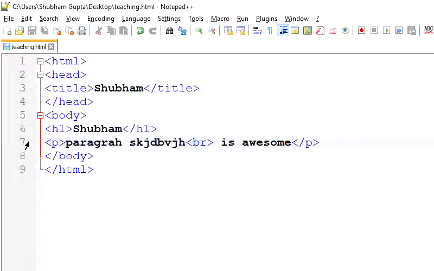Why? Because as you can see on the seventh line, where I am making this paragraph tag, this is a rule. So if I'm pressing enter, this means I'm creating a new rule. So that's like breaking the rule somewhere.